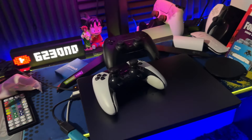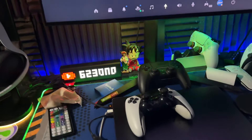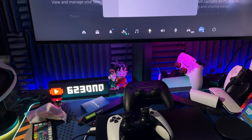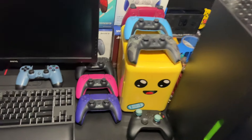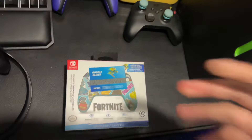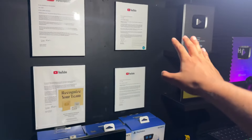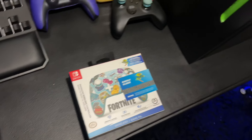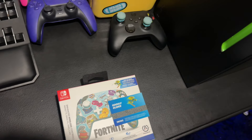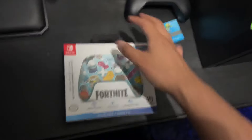The new PS5 controller does not come with a special exclusive cosmetic code, sadly, but I will be picking it up because it's Fortnite and PlayStation related — my favorite brand — so I'll still buy it and make a video for you guys. But right now we are focused on the new Fortnite Nintendo Switch Power A controller that comes with a googly glider code. Quick little update: the gaming setup video is coming soon, stay tuned. For now, we got the googly glider code right here — let's open this box up.